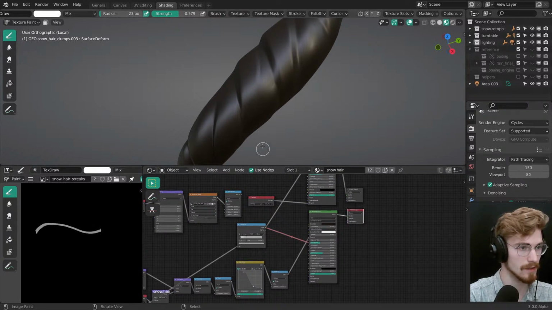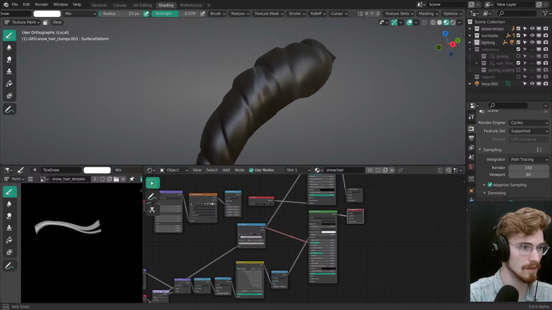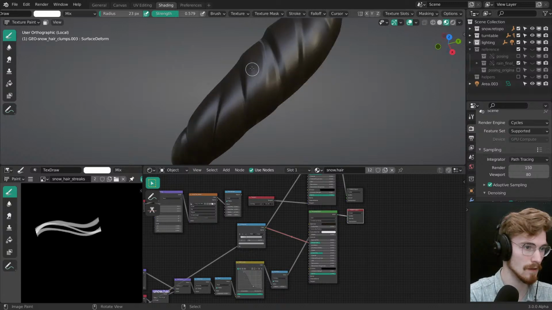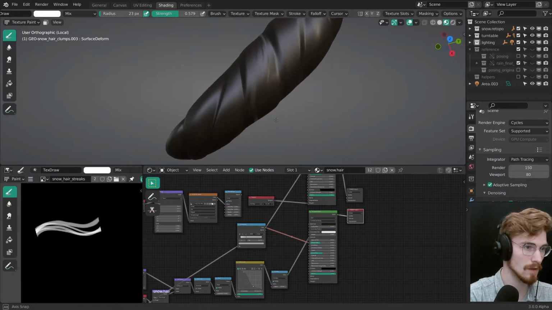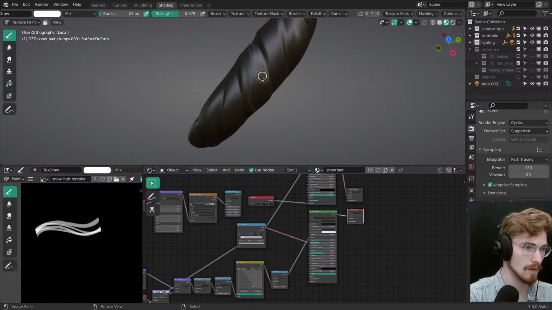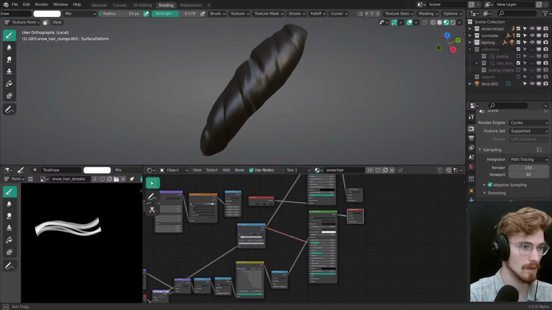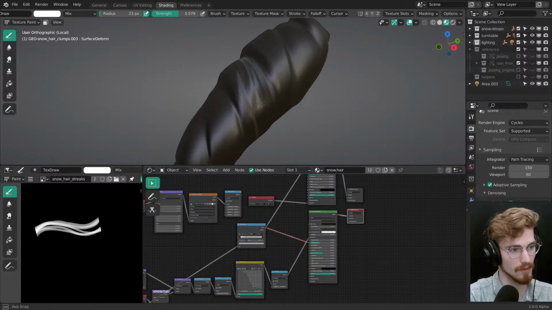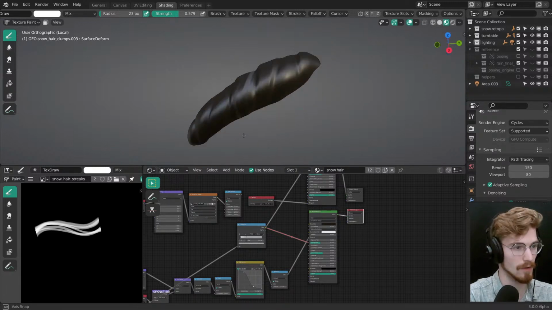So now I can just kind of do this. And especially by overlapping some of these strokes, I really get that effect that I want.